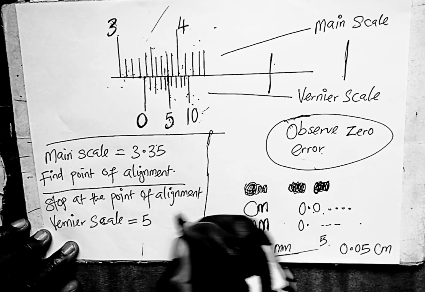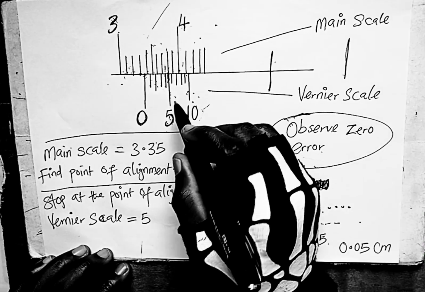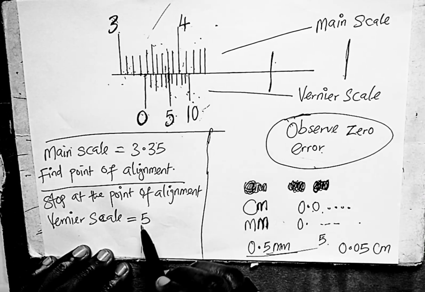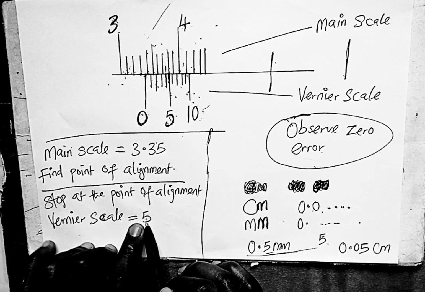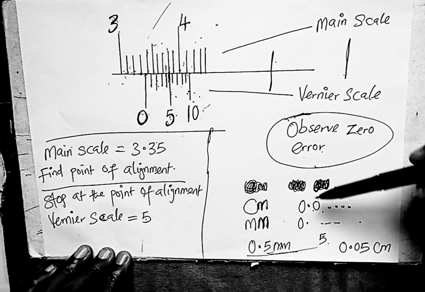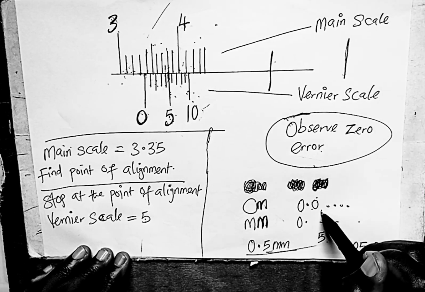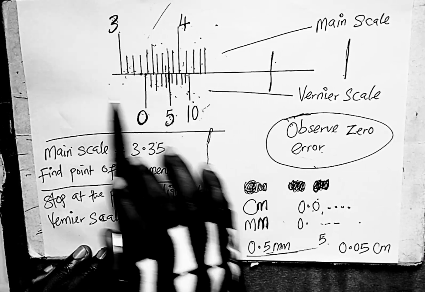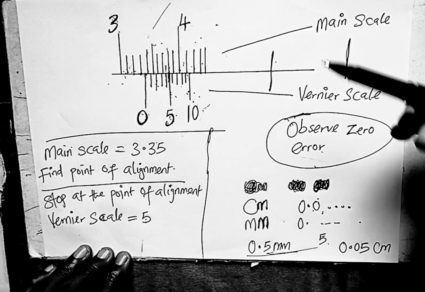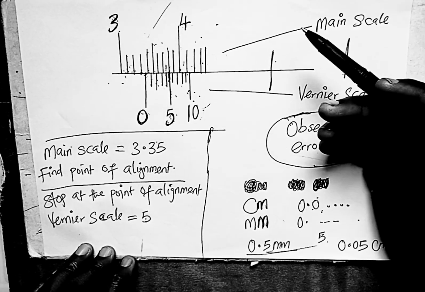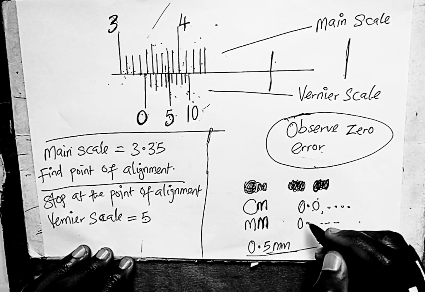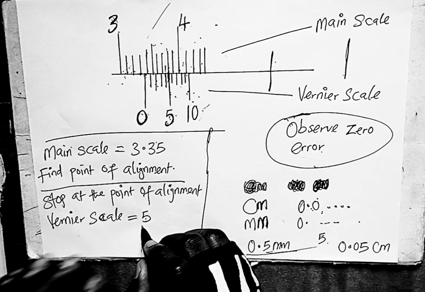5. So remember one thing that I told you, that when reading your Vernier scale, you have to observe zero error, because we have a 0 point here. Okay, and since you are reading in centimeter, we got 5. We are going to represent it as 0.05. But if it was millimeter... but most of the time Vernier caliper comes in centimeter scale. It's micrometer screw gauge that is usually millimeter, but JAMB can move anytime. So always ensure you are on guard. Always look at your options. So 0.05, that's what the value is going to be.